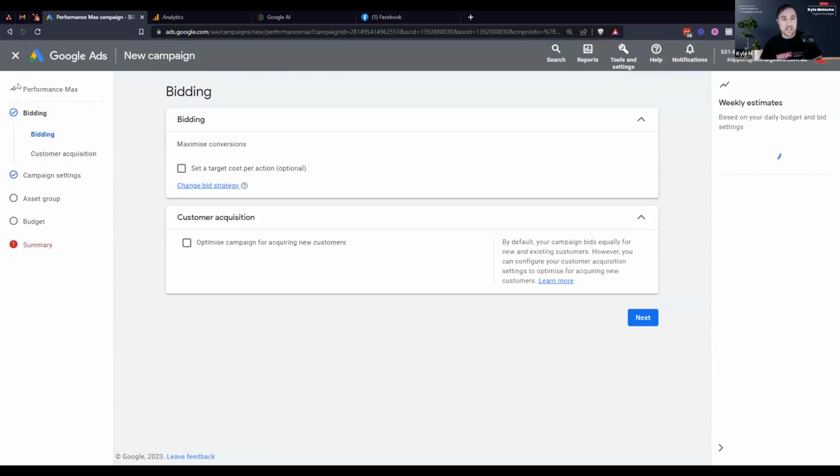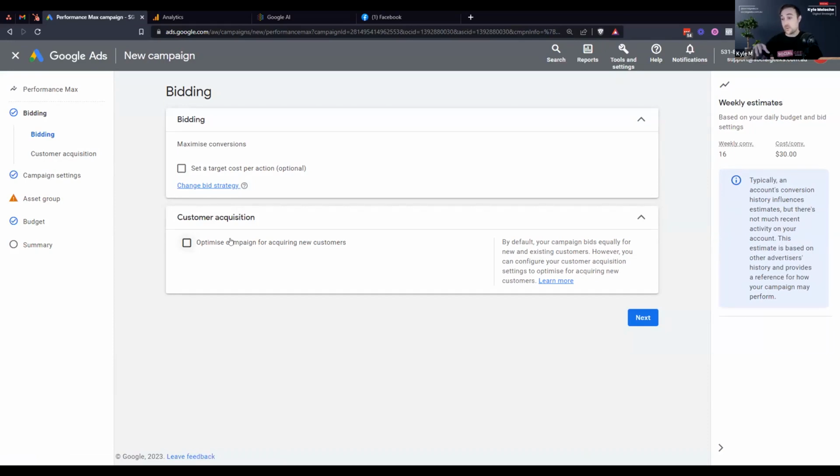Now, the first thing it's going to ask you when you've selected the Performance Max is, okay, so you've got a few different options here. Do you want to optimize your campaign just to find new customers? Now, if you're in a business where you have one customer and they never buy from you again, you probably do want to optimize for acquiring new customers. But to begin with, if you've never advertised before, I don't think you need to tick any of these options.